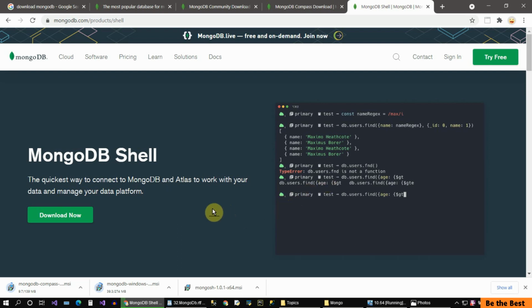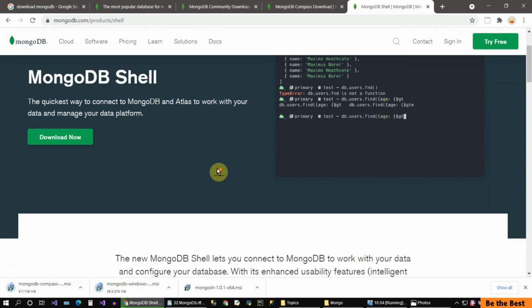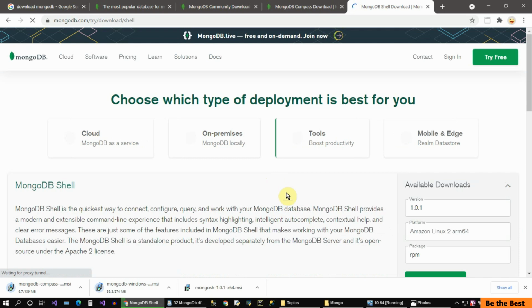By the new version of the MongoDB Shell, we can get access to more tools and features while working with the MongoDB databases. So if I click on the download now, and let's be patient, by default we have the MongoDB Shell that is installed, but it's not really a great one, and in the near future it will be stopped from updating. So it's a really great idea to use the new MongoDB Shell.